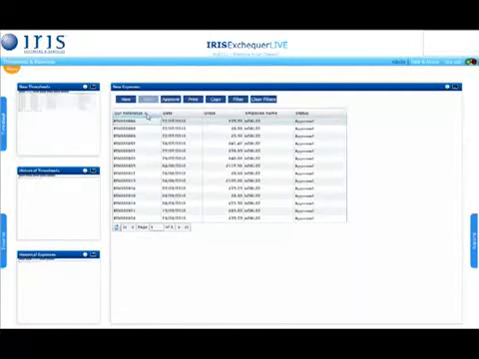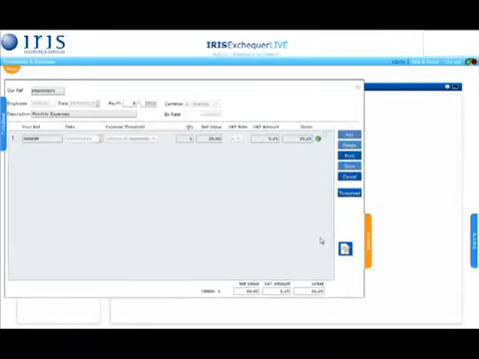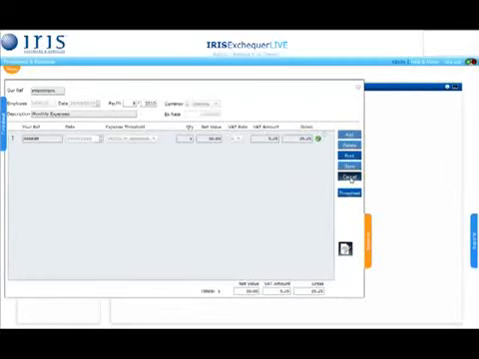So here we have a list of all expenses that have been approved. Do a quick sort, and we can open up the expense claim. It now has a status of approved. So with that opened, we can check who actually has indeed done the approvals, and you can see there that Paul and Simon have both approved this expense claim.